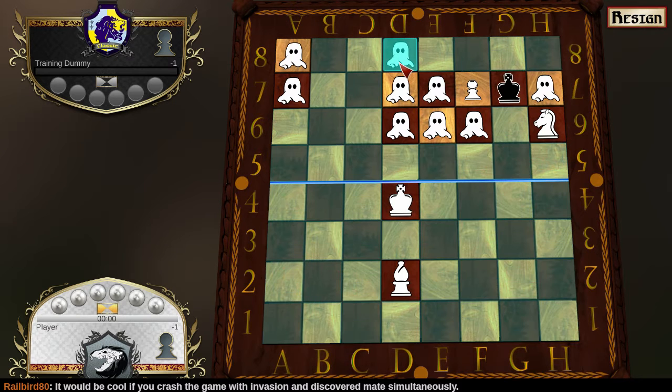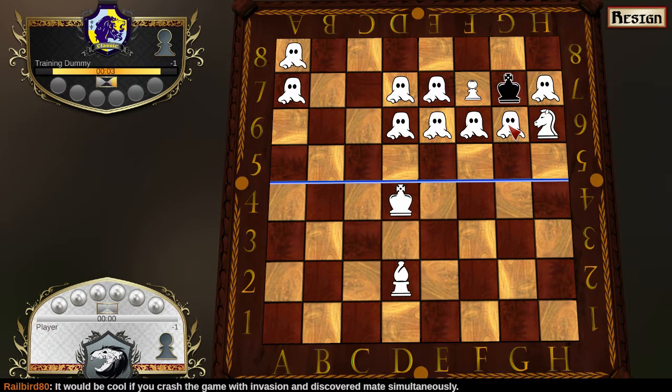I have to be careful here. My knight is defended, so I'm still safe. He's still got king f8, and he's got king h8 as possibilities. And as soon as I promote, he won't have two options anymore.